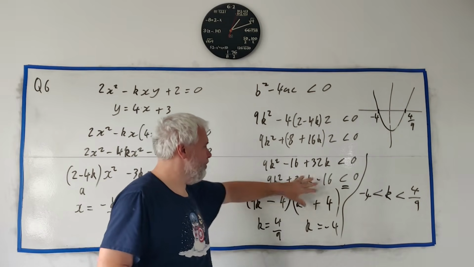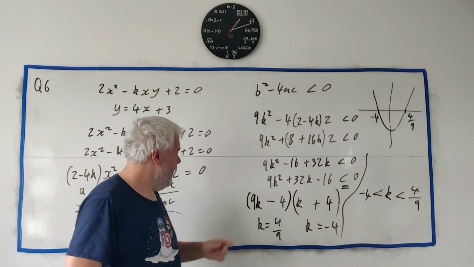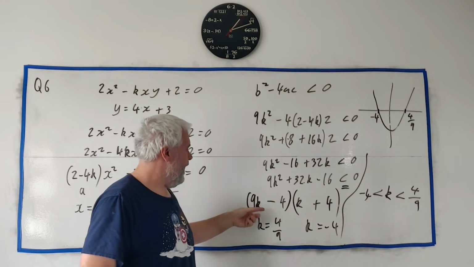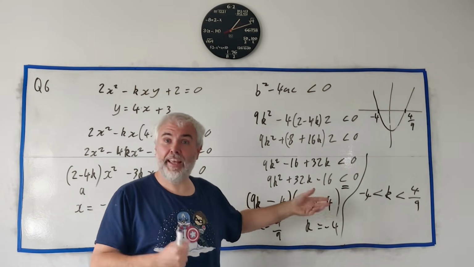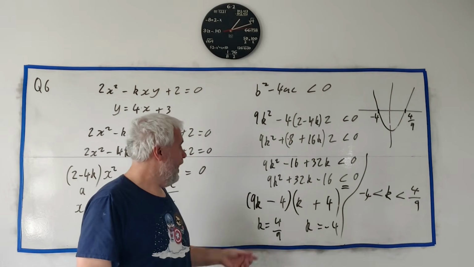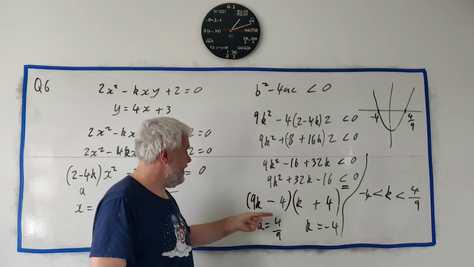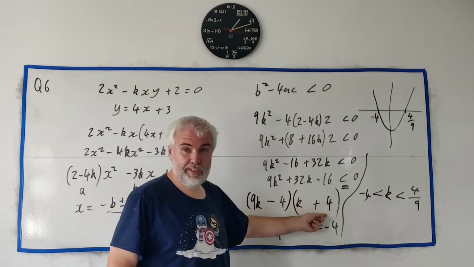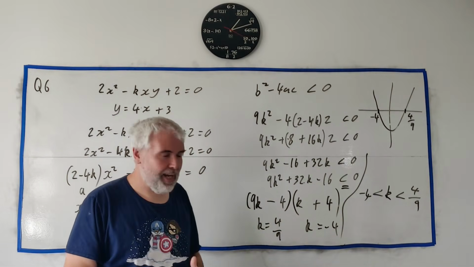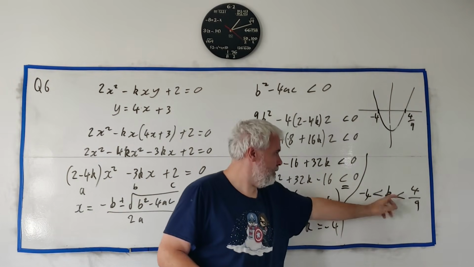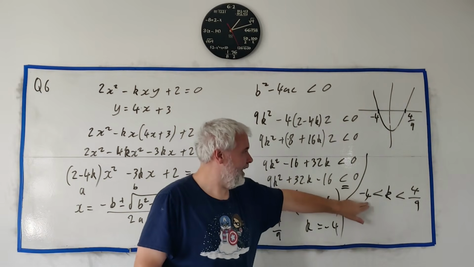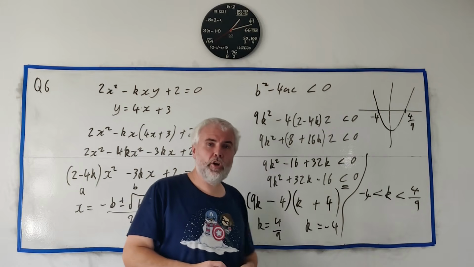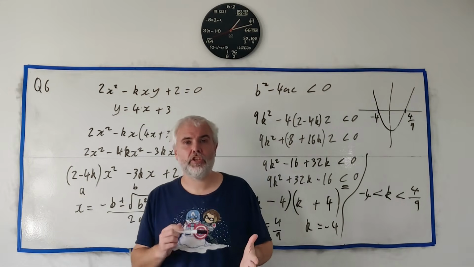Like I said, there were a couple of other options. You could have factorized this and said to yourself, well, this has to be bigger than 0 and this one has to be less than 0, and solve that, see what that tells you. Or another possibility is this is less than 0 and this is bigger than 0. See what the possibilities of that are. You should get the same. You might get them out as two different equations, but you should get this is bigger than that, that's less than that. Okay, that's it for question 6.